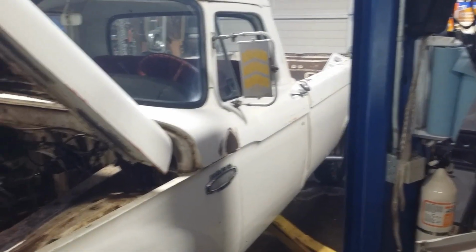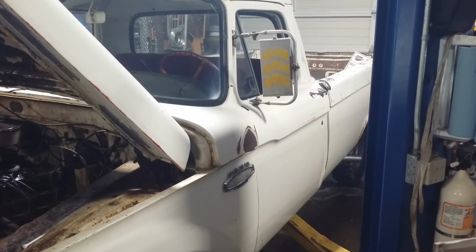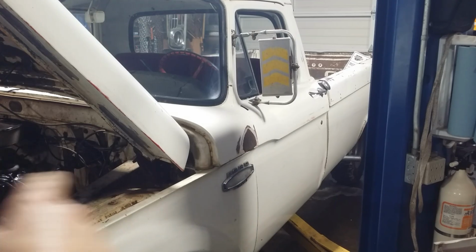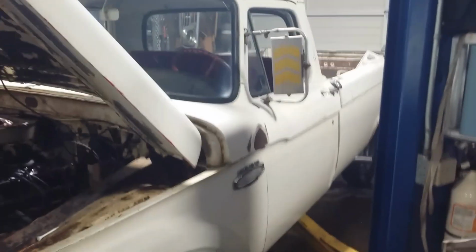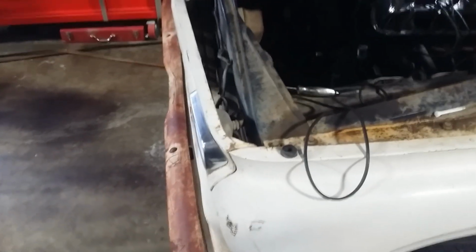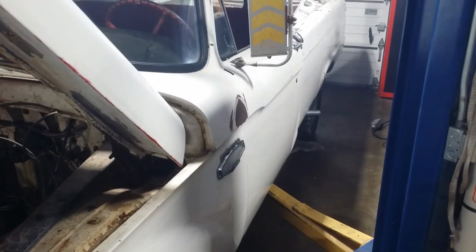I actually found a quart of Wimbledon white paint in my shop so I can do some body work and fix those bad spots, right front fender, that spot. Spots that just look poor. We'll get those touched up and then maybe kind of repatinated a little bit. So that's kind of on the agenda.